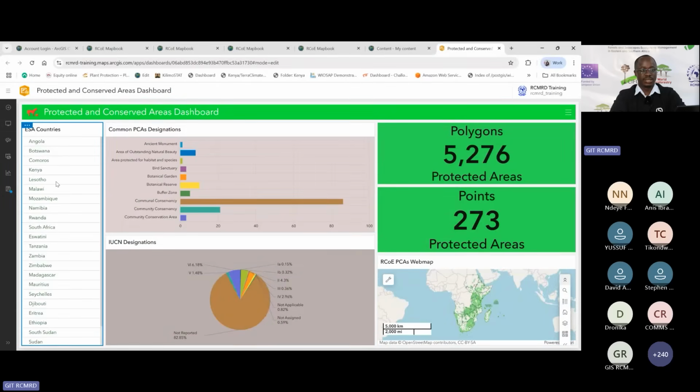If you click on a particular country, it should make a selection on your map, zoom, flash to that specific location and show you the exact country. It will also adjust the number of polygons and points within your country, and the common designations and IUCN designations. All this is to be covered in our next step. So I'll save my dashboard again.